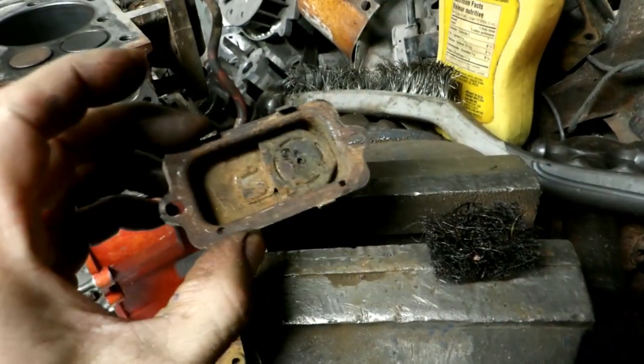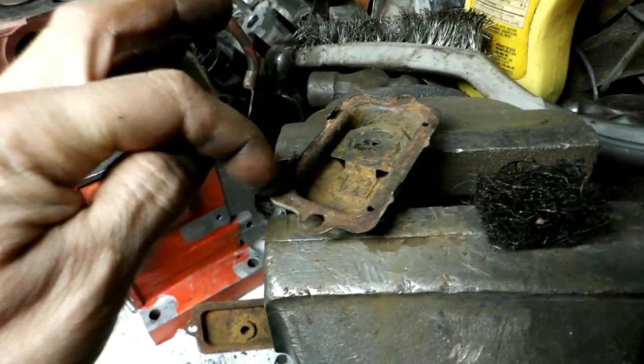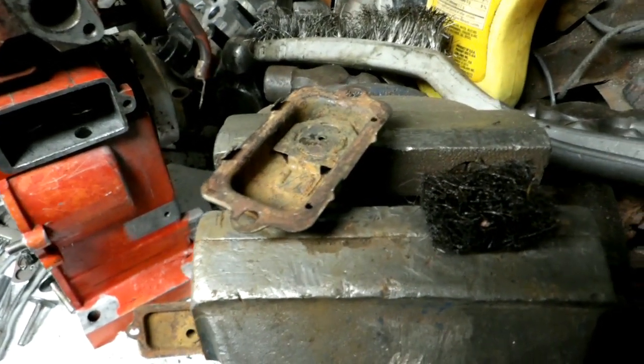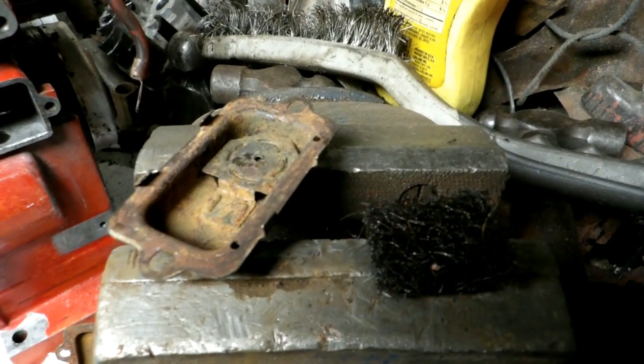The reason I'm using this one is that the ones off lawnmowers are different. They have a air discharge port on the side there, so it wouldn't work right with this motor. It'd probably fit though, actually, thinking about it.